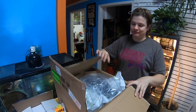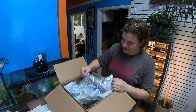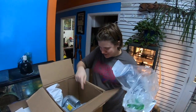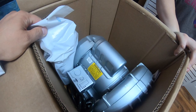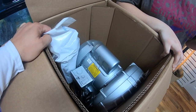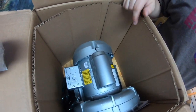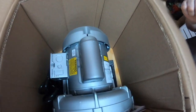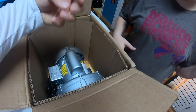So this here we were especially excited about — take a close look — it's a three-quarter horsepower air blower. Kind of looks like an engine. This is gonna power our new fish room. We're gonna have over a hundred tanks and this is gonna make sure that each one is supplied.